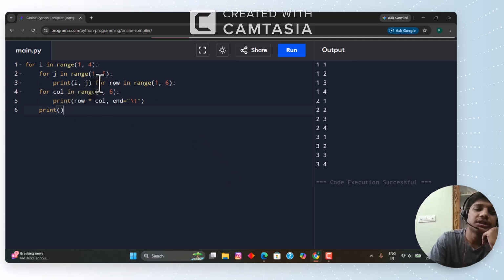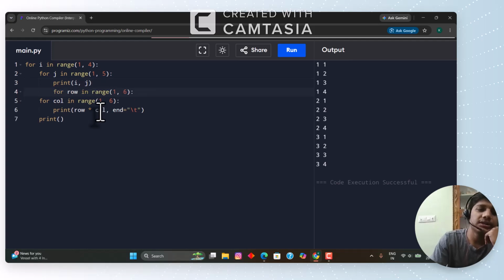Yeah, this is a mistake, because you have to print it here. Like this. So here, this thing we already know. In the previous question we already did this. What is that? This is 1, 2, 3. So 3 numbers, 1 to 4, 4 numbers, 3 into 4, 12.